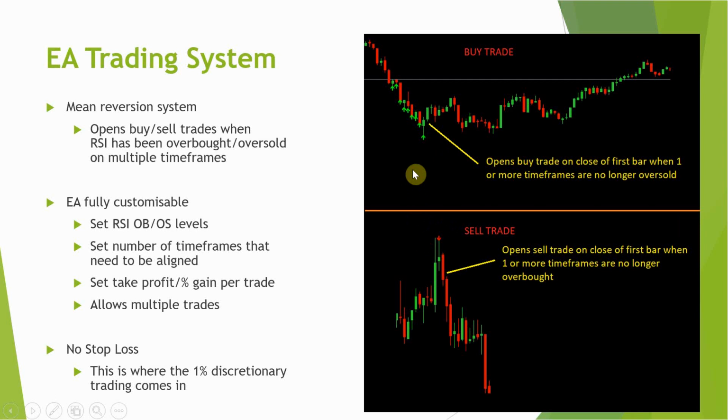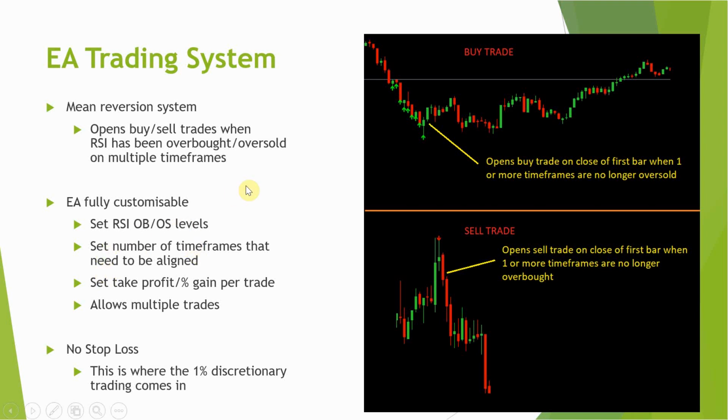As time goes on, when we look at these trades, you'll learn and realize where it works really well, where it works most of the time, or where it can get you into a bit of trouble. The EA is fully customizable, so you can set your RSI overbought and oversold levels. The traditional is 70-30, and in my settings I've put those a bit deeper, so mine are 25 and 75. I'll go into this in the next video when I show you the actual EA settings in more depth.